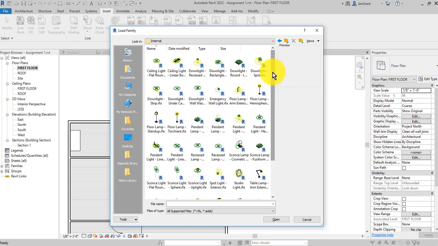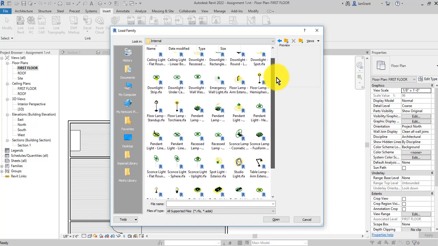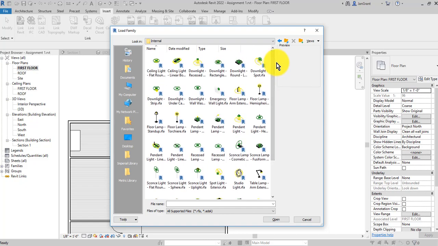And so these are all the different light fixtures that we can get. We can get some down lights and recessed lights. So maybe we need some recessed lights, or this pendant light lamp is something that hangs. The pendant lamp is like a rod or something that hangs from the ceiling. It kind of comes down, and then the light is below the ceiling.